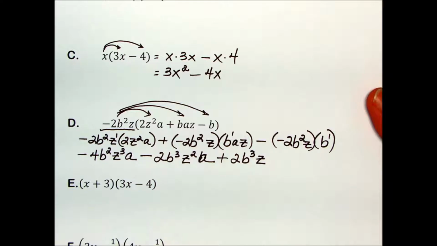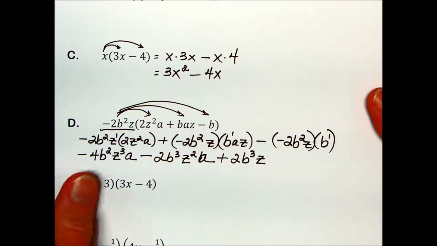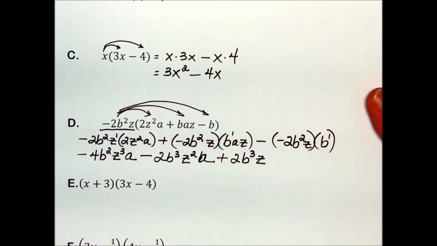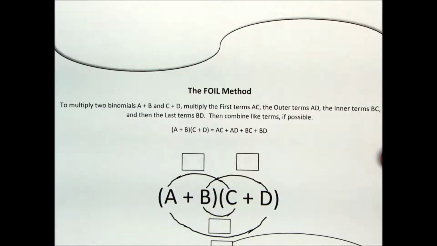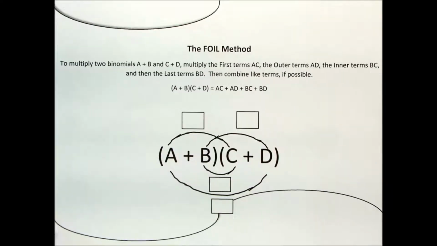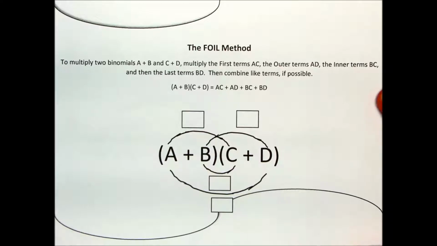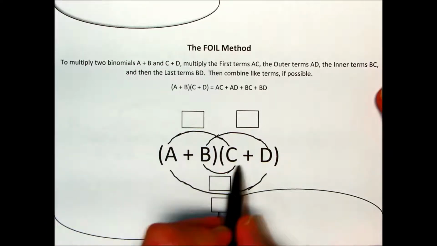In this next example, we have a binomial times a binomial. We could do a double distributive, taking 3 times each one of the quantities and then x times each one of the quantities. But we've simplified that into a concise method that essentially is what I just described, and this is called the FOIL method. And this is from the class notes for sections 5.1, 5.2. We use the FOIL method.